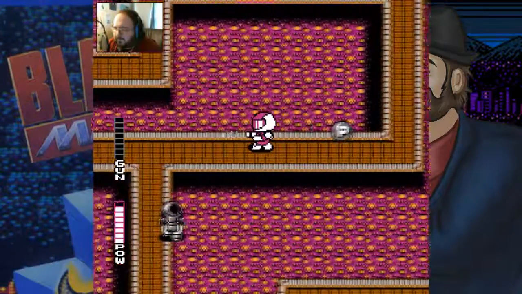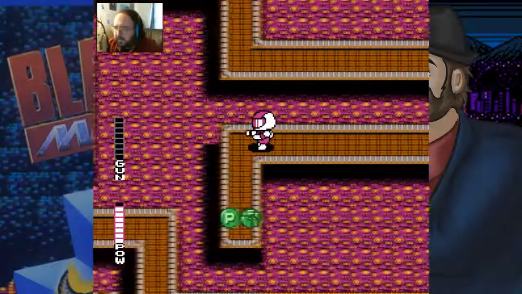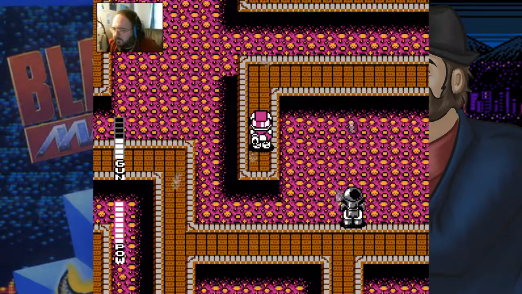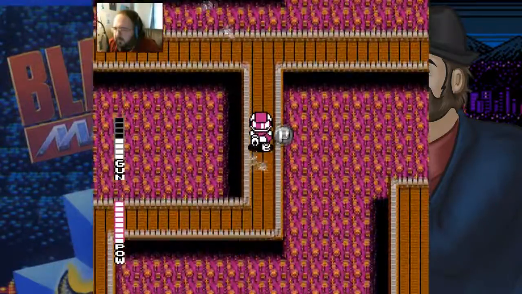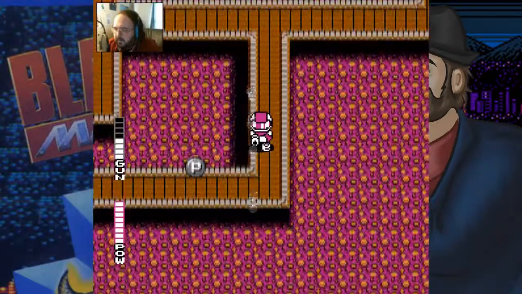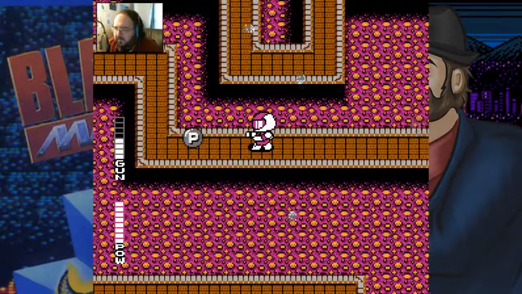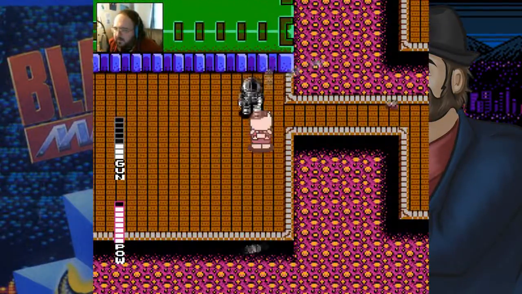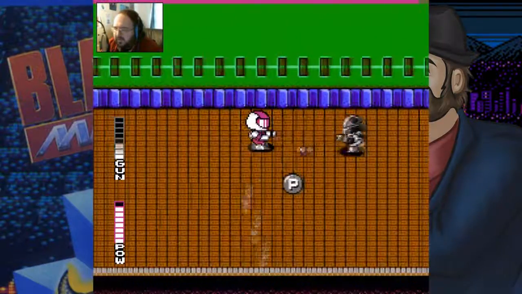Thank you. Die. Okay, I wanna go this way, I think. Yep, power-ups. Shit, yeah. Thank you. Alrighty, here we go. Yep. And this one. Alright, here we go. Ow! You shot me, you a-hole!